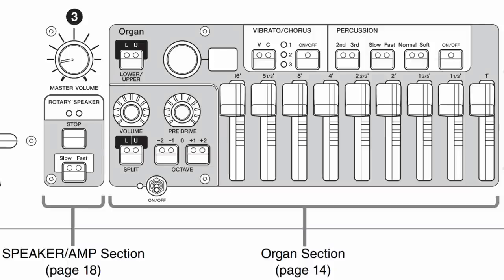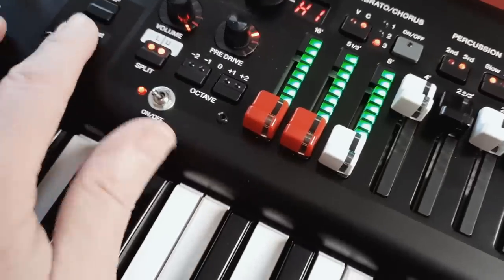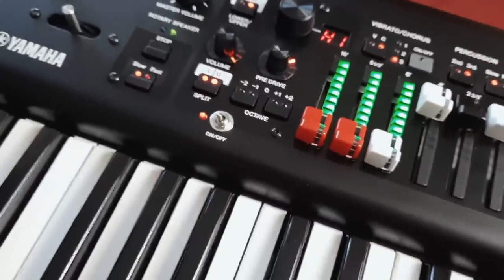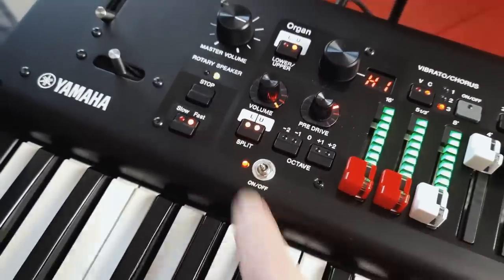Organ section, of course. We'll start on the left and work our way over. So master volume we have up there, of course. Here are the controls to make the Leslie go fast or slow. I've actually got it toggled to this knob as well, so you should be able to see the speed there ramping up.